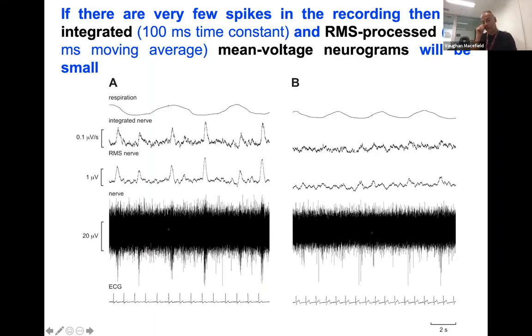This is important to be aware of because most people are just interested in this signal. They're not interested in the raw nerve signal, in that they don't analyze it, because most people are just interested in counting the number of bursts per minute, the number of bursts per 100 heartbeats, measuring the amplitude of the burst, etc. But that is difficult when you have a recording like this. If you're just looking at these top 2 traces, you would say this is not a very good recording. But clearly you can identify sympathetic spikes in there and you can analyze that signal. And this is what we do.